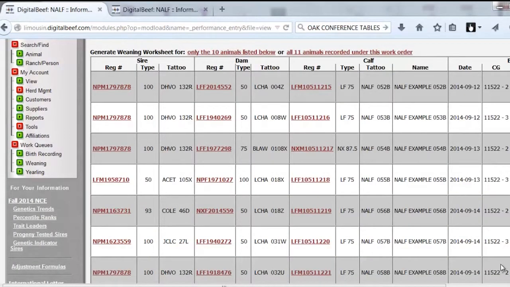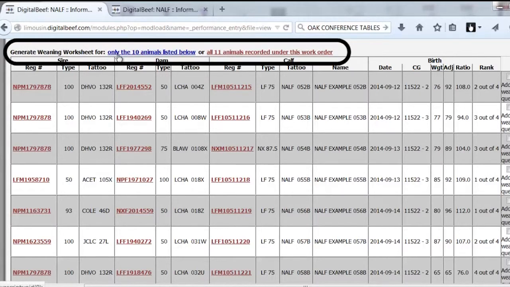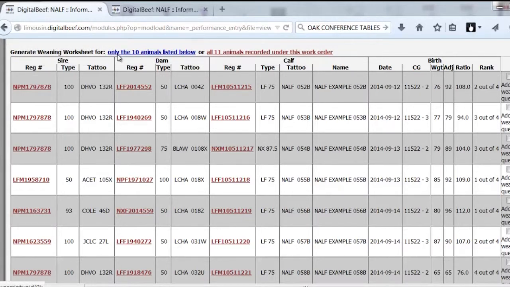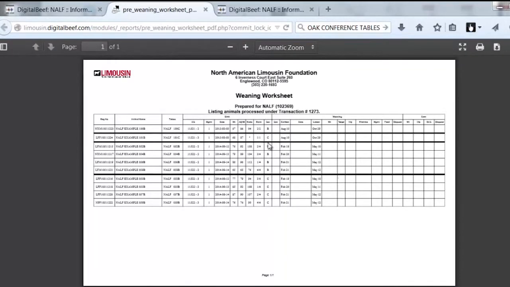Once our system has processed all of those, we can see all of their data listed here, and we can generate a weaning worksheet for these animals that will give you the ideal dates to record their information in order to fit the contemporary groups as large as they can be.